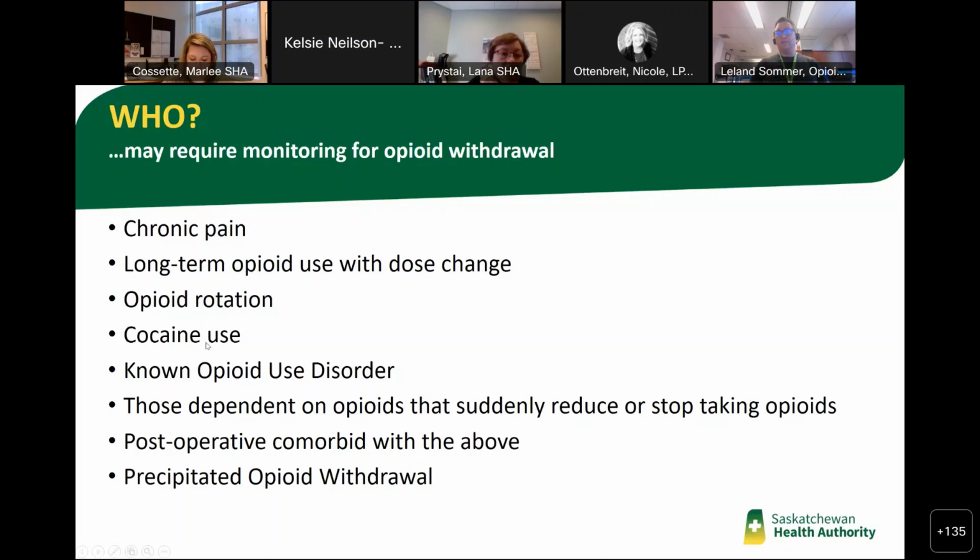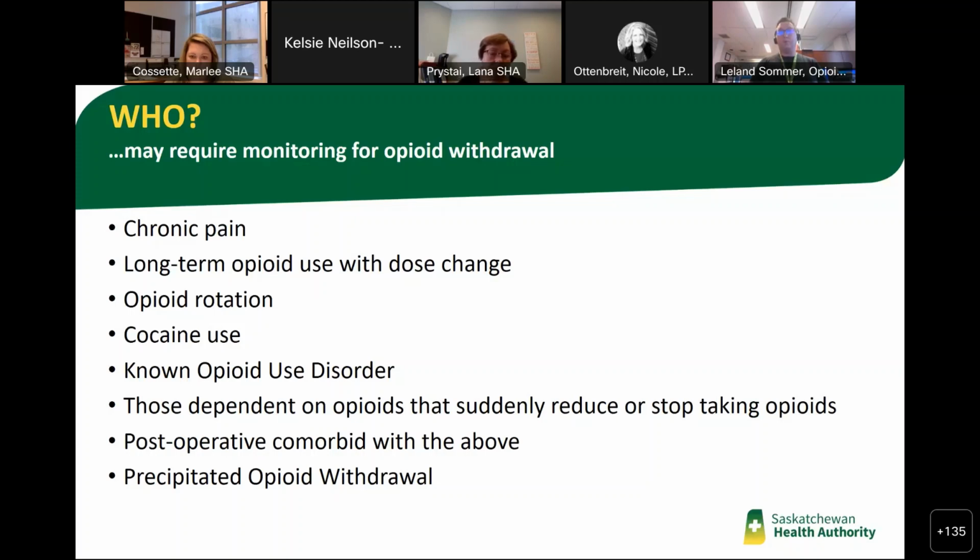Cocaine use, why that's on this list is fentanyl or any one of its derivatives are in the drug supply across this province. So we have seen examples where somebody says, I've never used fentanyl. We're giving them exorbitant amounts of opioids and cannot meet their pain management needs. And then we go down the path of other drugs they may use. Well, I use cocaine every couple weekends just recreationally. The cocaine has been tainted with fentanyl, so their opioid receptors are impacted because of their exposure to fentanyl.